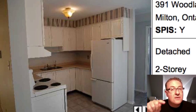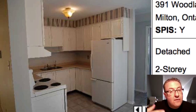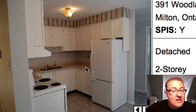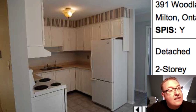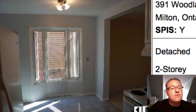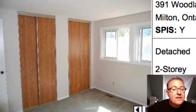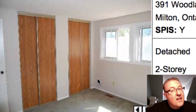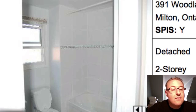That's move-up range. So someone who's in a townhouse, 350, they move up to 450, and that kitchen is not a move-up kitchen. It's going to be a real challenge for today's buyer where a kitchen is a very important room. Here's the other thing is that those closets, nobody says, oh, I want wood closets. That's just awesome. Nobody does that. It's a dated thing, not a good thing to put in the pictures.